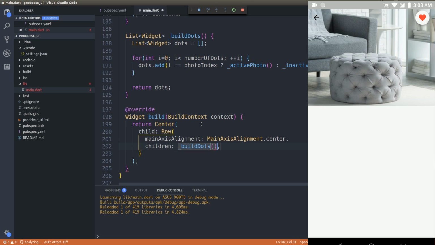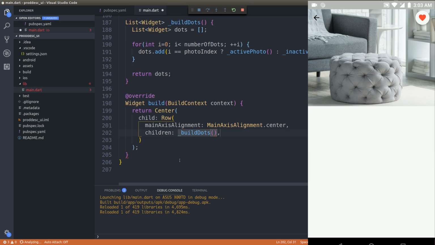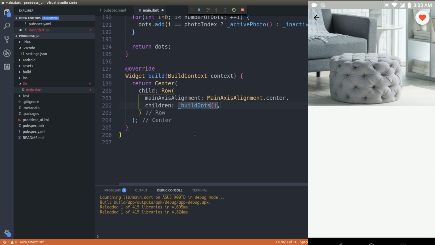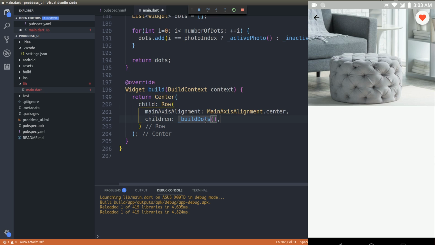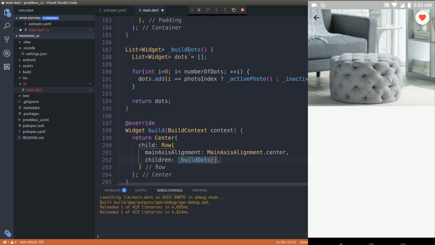Now I believe everyone would have understood, right? As you can see here, this is a simple thing that we are doing. We are simply returning a row wherein the children will be nothing but a list of widgets. The list of widgets is nothing but our build dots. We are simply calling the build dots function and getting the list of indicators.